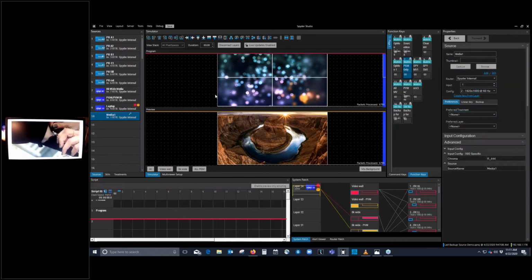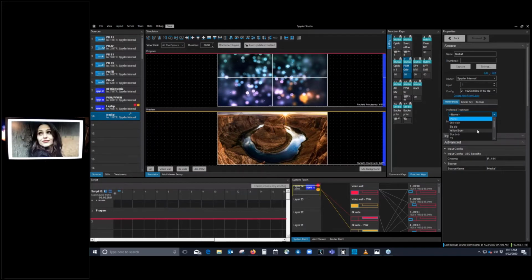Another thing I wanted to highlight on an input is you have some preferences here. So if I wanted to have a source that is going to have a treatment every time I bring the source out into the pixel canvas, into a layer, here's a list of my treatments. I can assign a preferred treatment every time that source is dropped out onto the canvas.